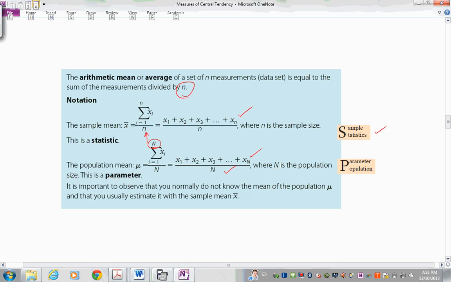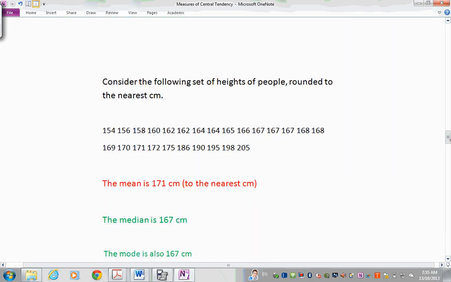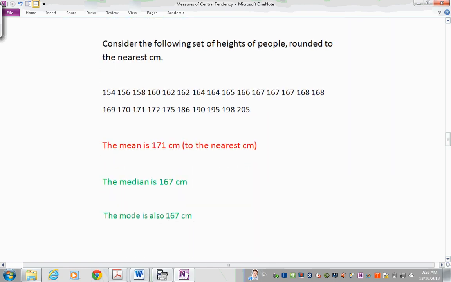Yep, so N is the population size, we're measuring all the individuals, and therefore it's a parameter that we're calculating here. The mean is for all the individuals, population parameter, only for a group, sample statistic. Okay, and here it's estimated, isn't it? Really, x bar, only taking a group, will be estimating the real parameter value mu. Alright, okay, let's keep going and see what you think here, because I want you to make a decision.